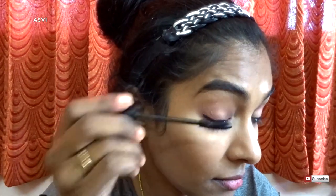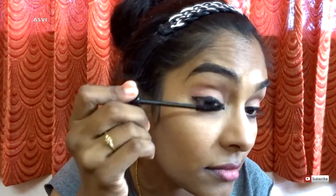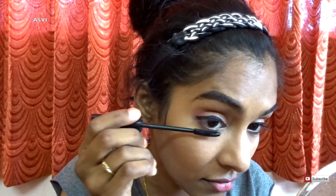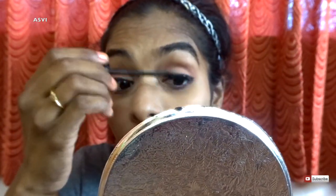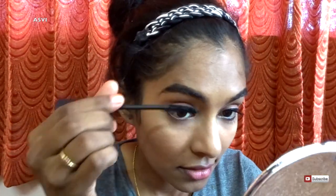I really like this mascara wand because it has a slight bend in the middle, so it's perfect to apply mascara. I'll be applying a good coat of mascara because I won't be using any fake lashes, which I usually do not use as well because I'm not that comfortable with it. But I'll be applying lots and lots of mascara to my upper lash line as well as lower lash line, which just opens up the eyes. This is a good mascara. It works perfectly for me.